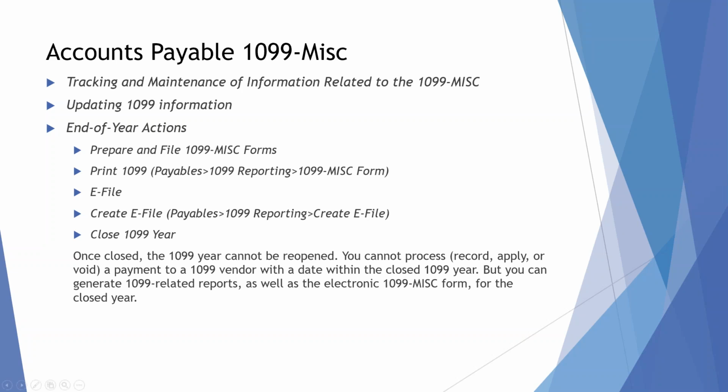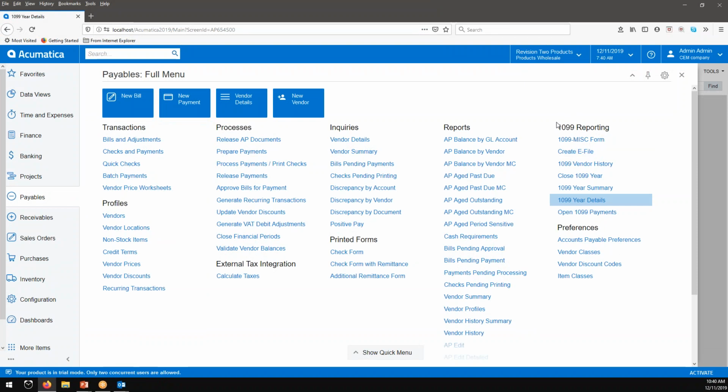So let's take a look at a couple of those reports. Just a question there for the closed periods. If you had to make a corrected 1099, you wouldn't be able to do that having already closed that. Is that correct? So once you close out, you may be able to, and this is something I can test and I can get back to you, you may be able to go and update that. In fact, we could probably do a quick one here. We can test that out for you.